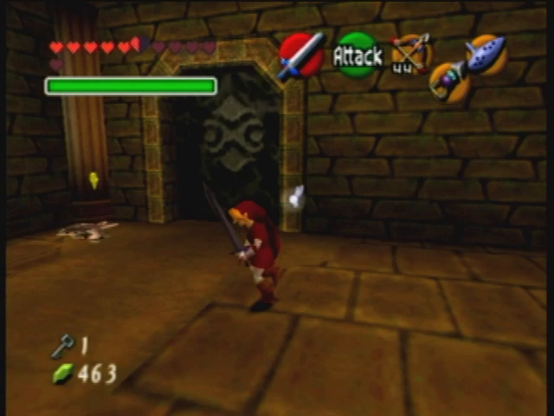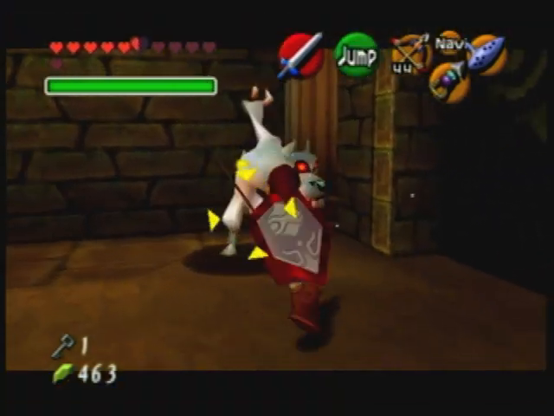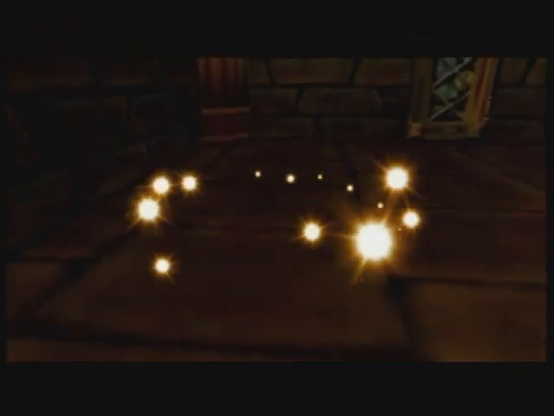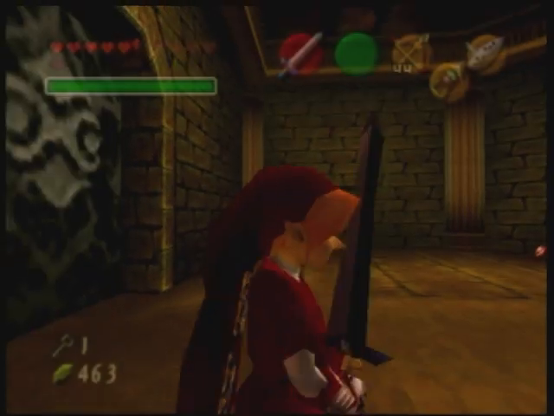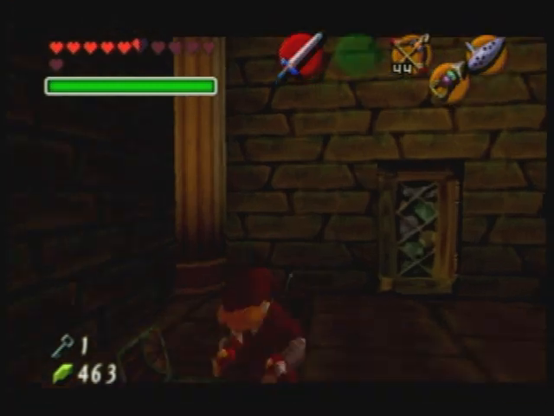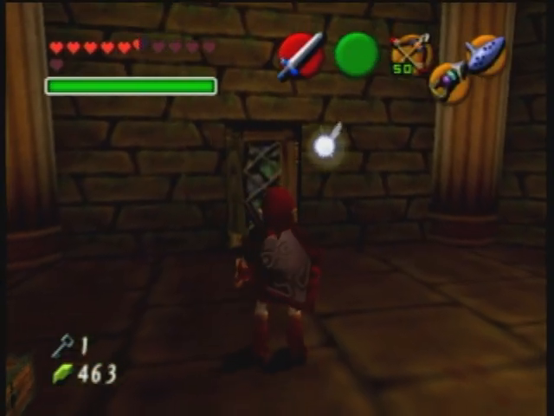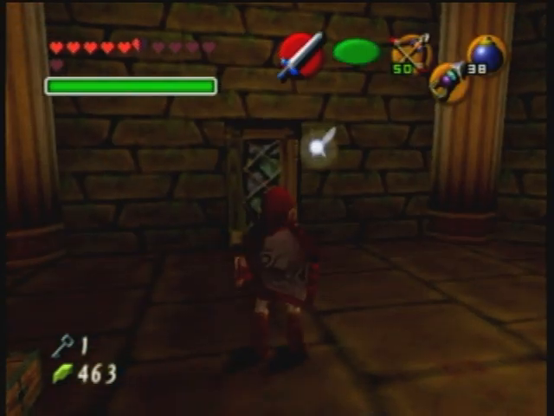Very good. So this is where you need the silver... Oh, there's another one. One with silver hand shall move a giant block. Okay. Open this up. Some arrows. Okay, so there's a door here, but it's a fake door, so we can go ahead and kill that.